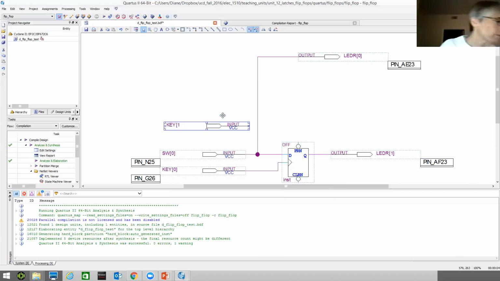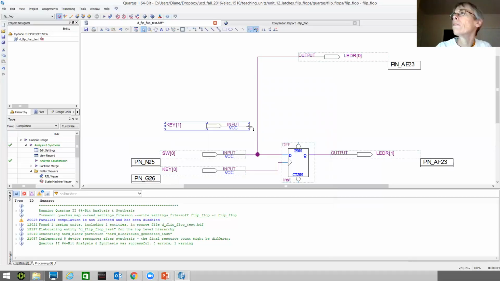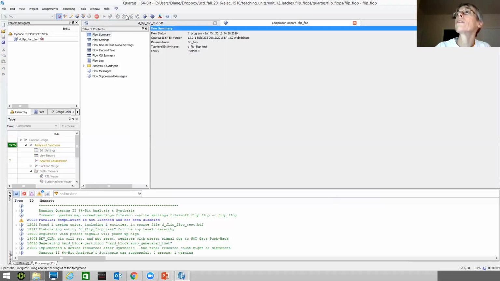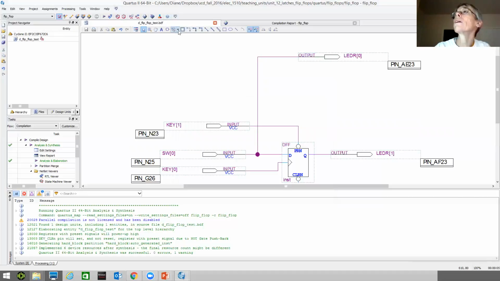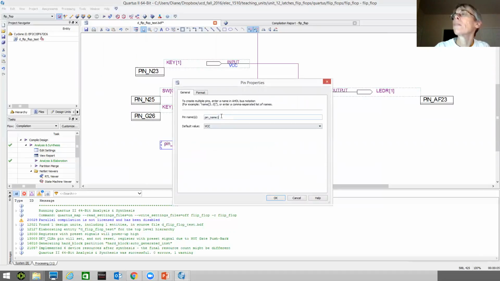Key 1. Oh, well, I'm missing that bracket. Let me save it. Okay, so I didn't seem to mind that. Let me have the other input here. Not quite sure what I didn't like before. Let's make that key 2.